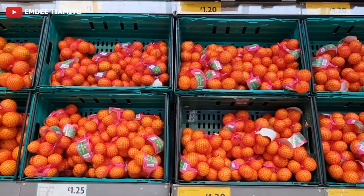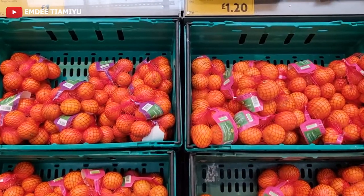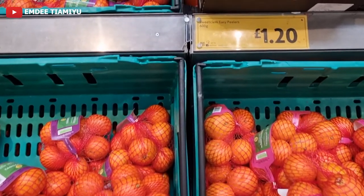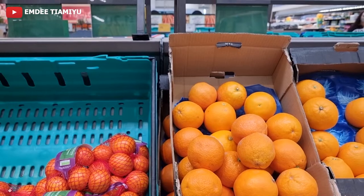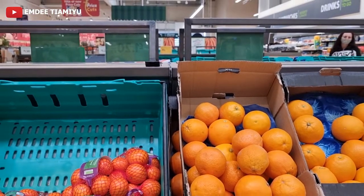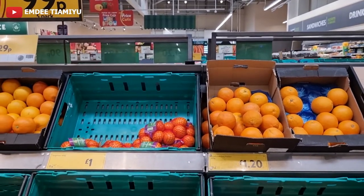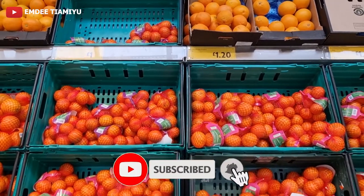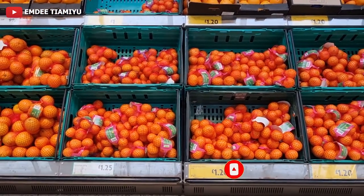Citrus x sinensis. Now, when you see X in the scientific name of a plant, it means that that particular species is a hybrid. Two different kinds of species came together, mixed up, and you have it. Now, their own orange is the proper color of orange, if you ask me, because our own oranges usually come out green, and then after a while, they begin to turn.